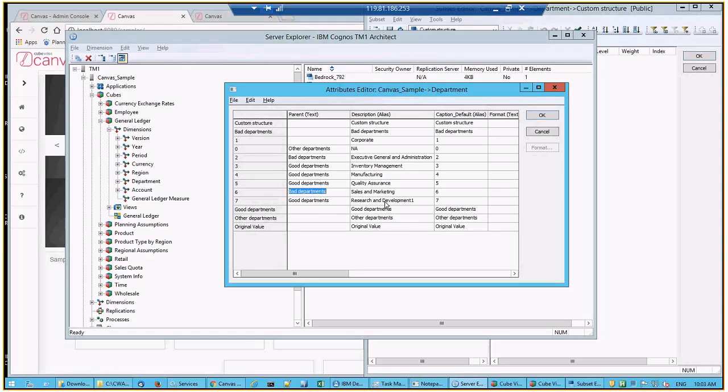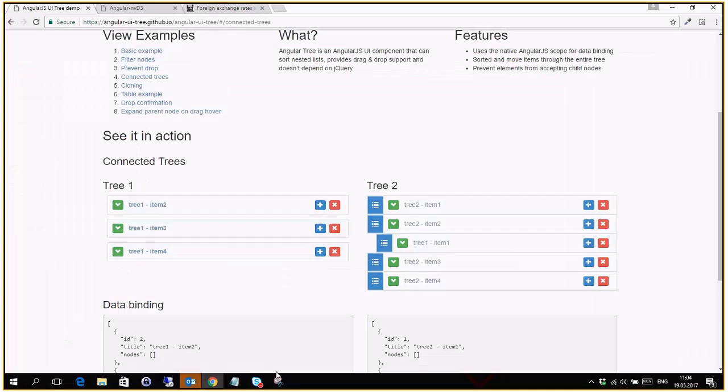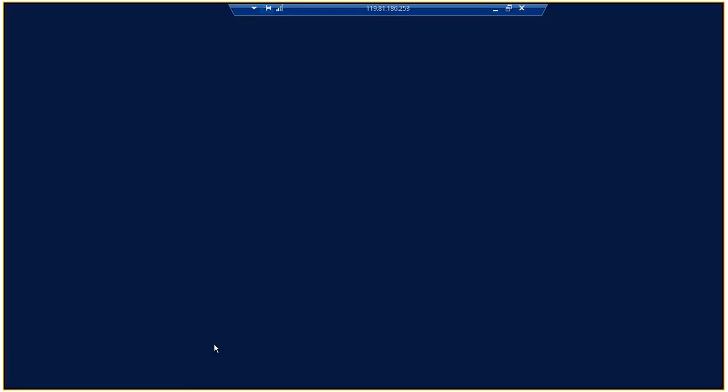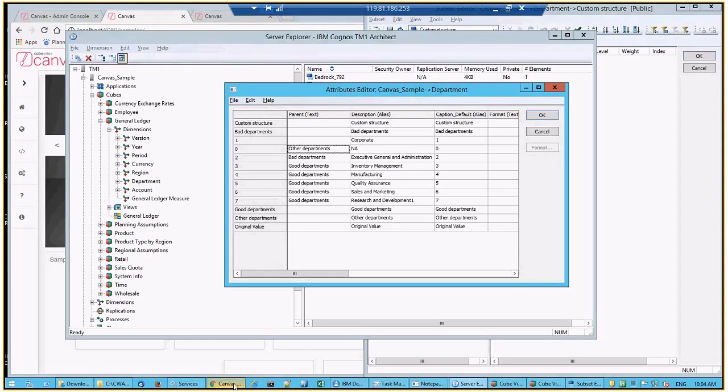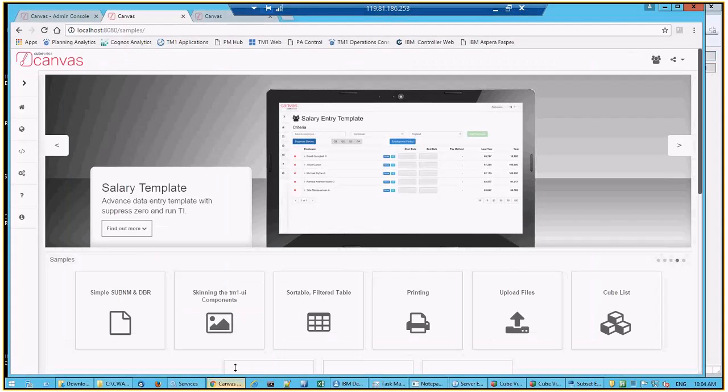Let's move this as well, and let's say we have only one bad department and only one other department. That's how we would have dragged and dropped the elements. Then based on that JSON string, you do something that figures out what the parent of that element is and then set that attribute. Setting that attribute you can do with another function in the service we already have.